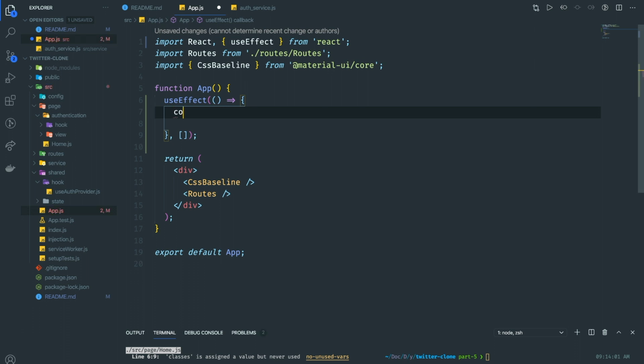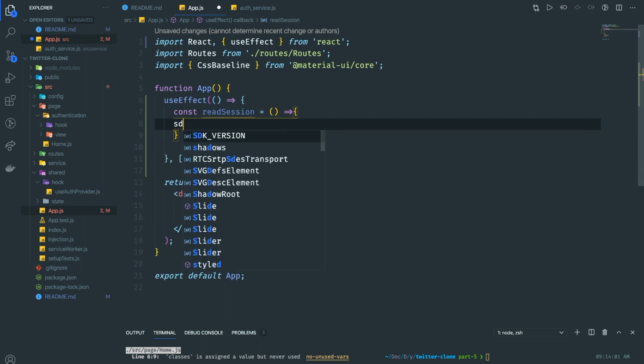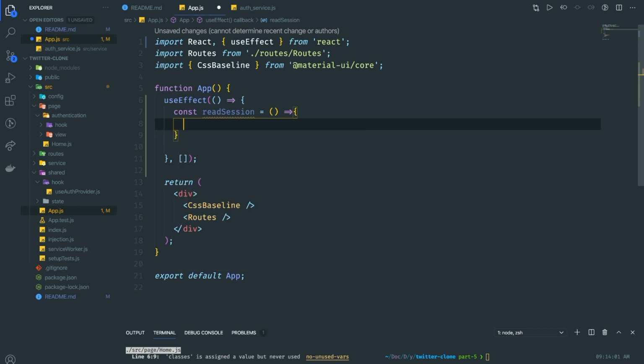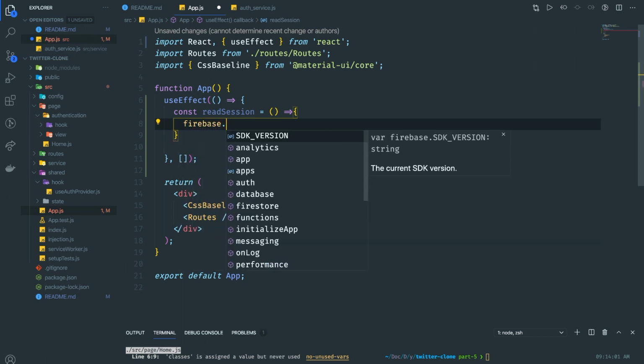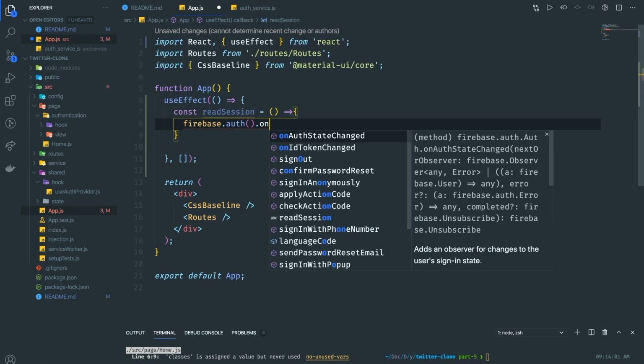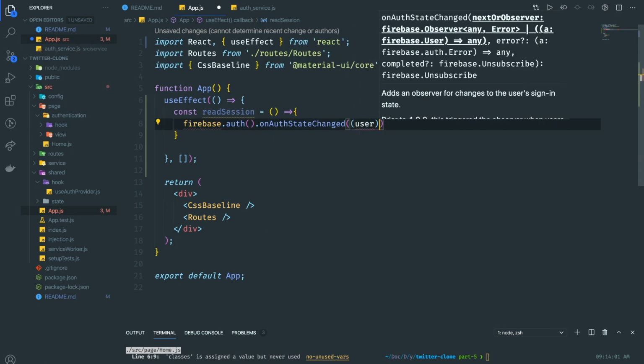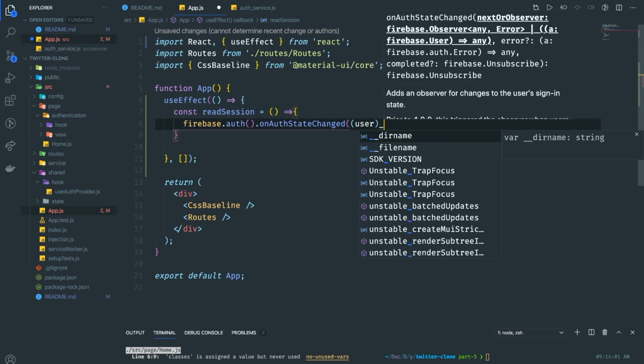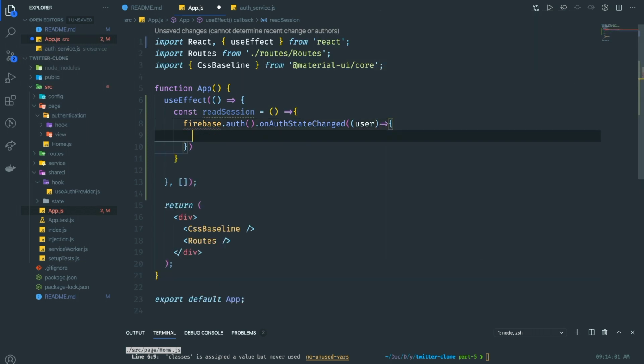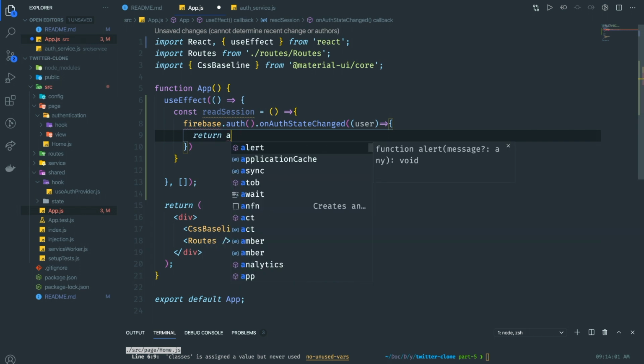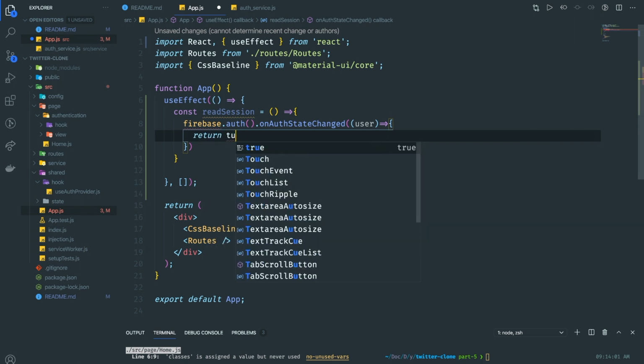What we're going to do is create a function called const readSession, which is a function. Then we can go into Firebase and call firebase.auth.onStateChange, and it's going to return a user if we authenticate.